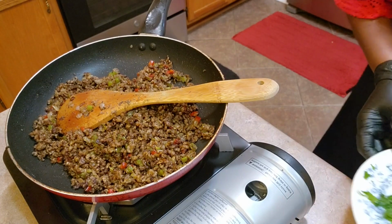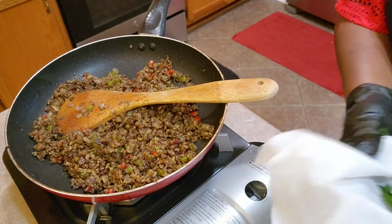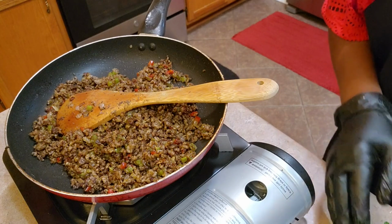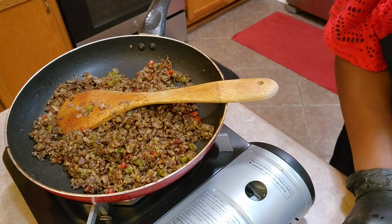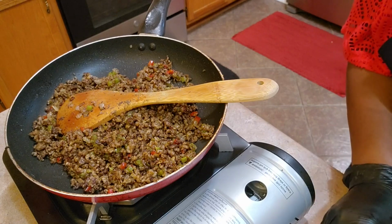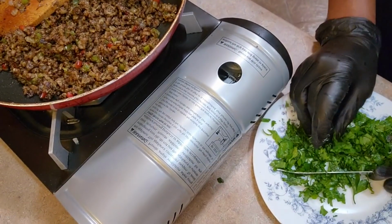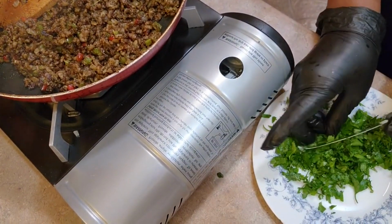Got that ready. Alexa, how many minutes remaining? You have 1 minute and... Okay, good. I had a little left. Might as well cut it up. Get it all cut up. So you see my parsley here. I'm trying to cut up here.